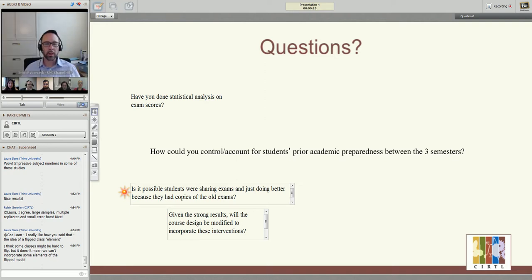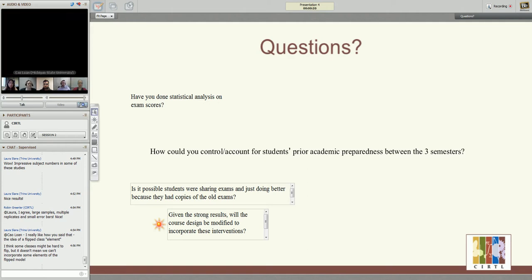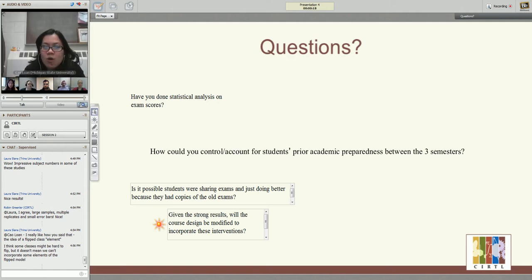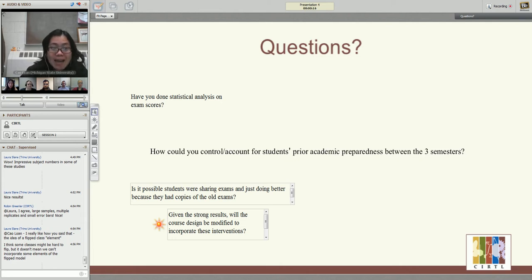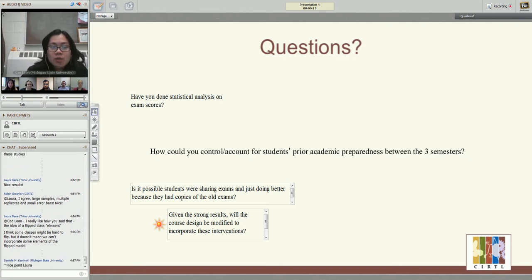Great. And how about, given these results, will the course be modified to incorporate this intervention, or would you even modify the intervention for the future? Yeah, definitely. We're happy to see the results. The instructor and I would like to do this intervention next year, but we also would like to see, because we have one comment from a student that it would be better if the students take the quiz after the lecture to test their understanding. So maybe we will test that.